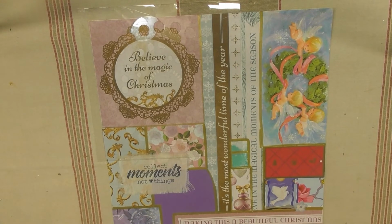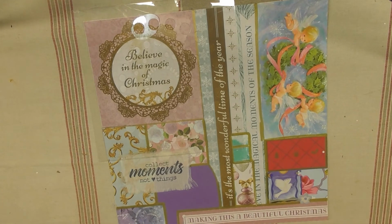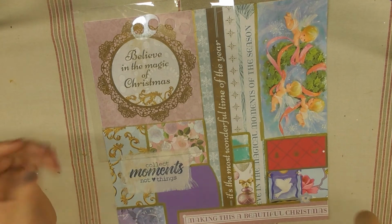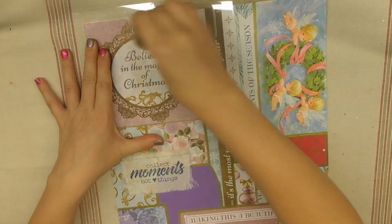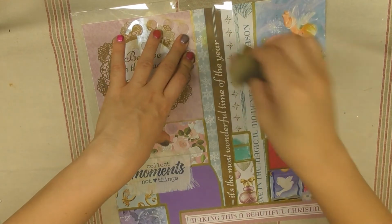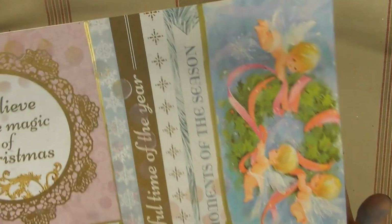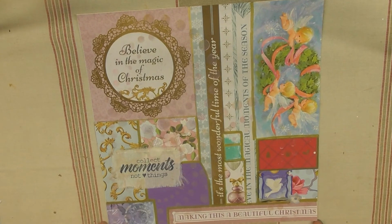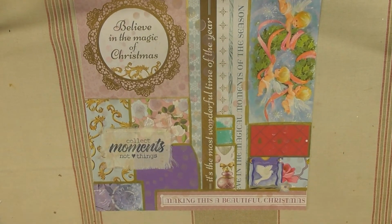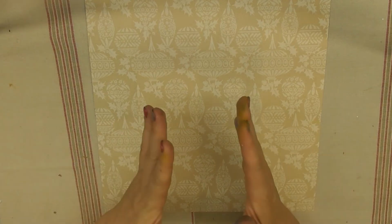If you want to make your Franken page a bit more cohesive, I suggest stenciling over it in a color that's not too obtrusive. So I'm just doing a pink, and not even everywhere, just so that some of the colors and the designs go across. I don't even know if the camera will pick that up, but the little dots are all pink, and they basically go across the page now. So the eye gets tricked very, very easily. So that is Frankenpaged, unstitched, and double-sided by just using one sheet of double-sided paper.